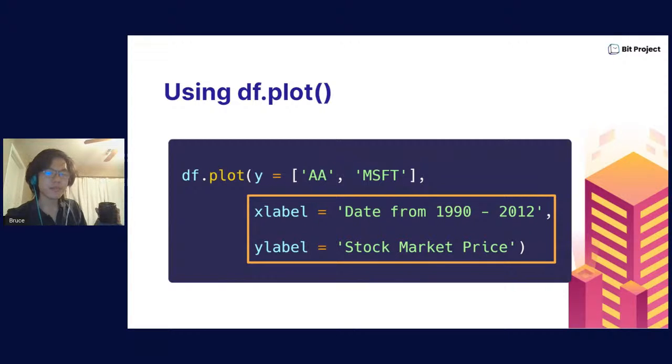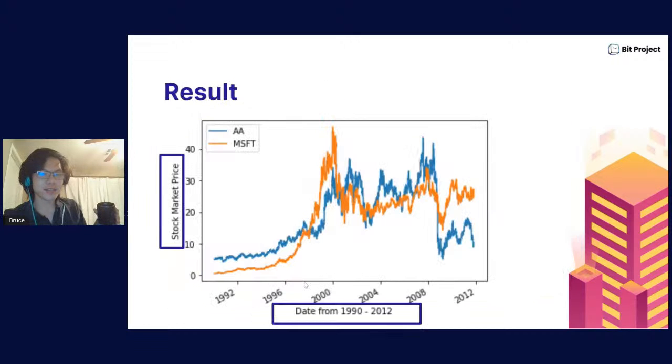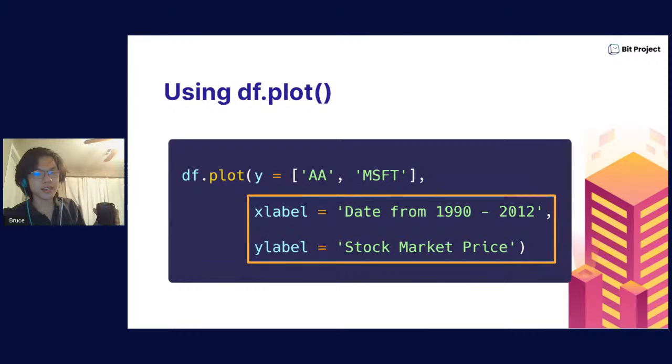So, great. Now we're going to be looking at different customization options for the graphs. What if we want to be labeling the x and y axis? This is always a good practice. Otherwise, it might not be super clear what you're talking about. Well, then you just pass in the xlabel parameter and the ylabel parameter into df.plot.